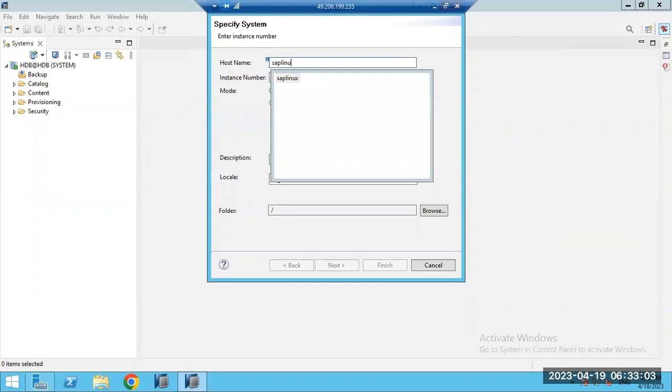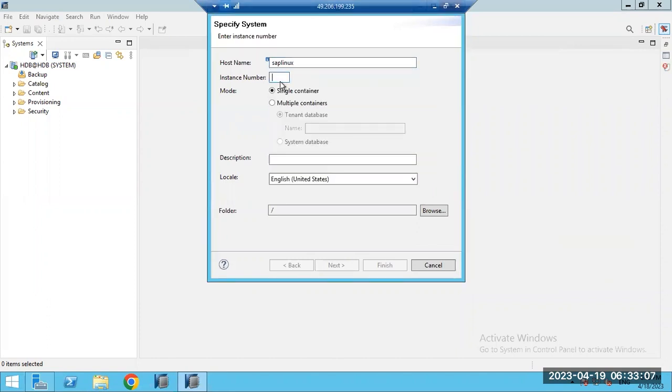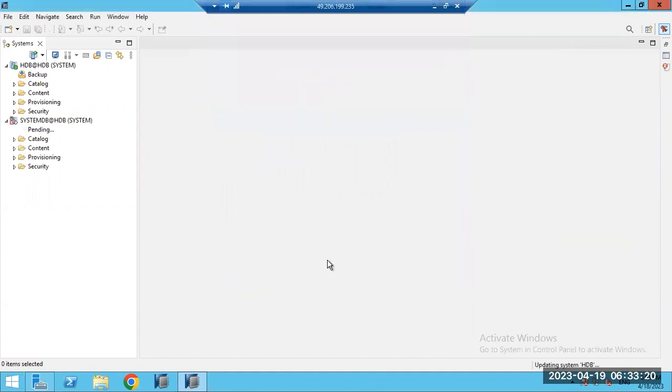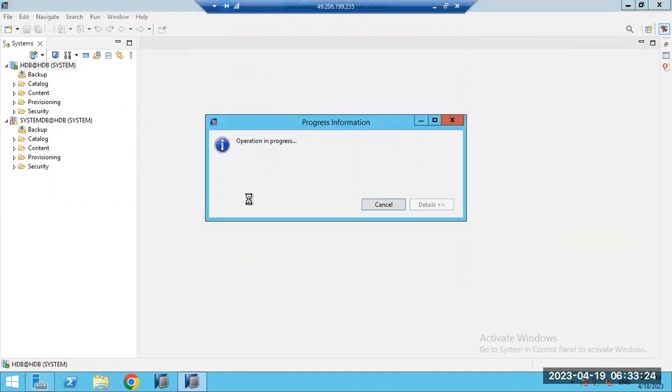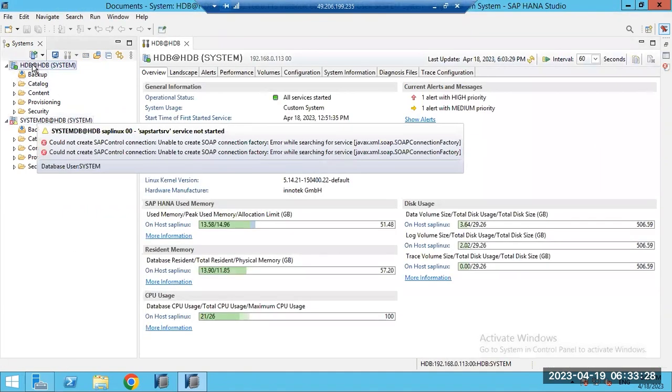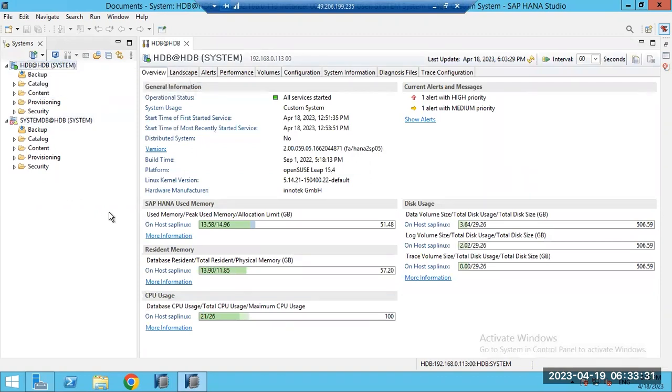So whenever you face this type of issue in your organization, check whether you have firewall issues or network issues, anything blocking your access. You need to check that, then fix the issue accordingly. Now I have added both the system DB and the tenant DB here, right?